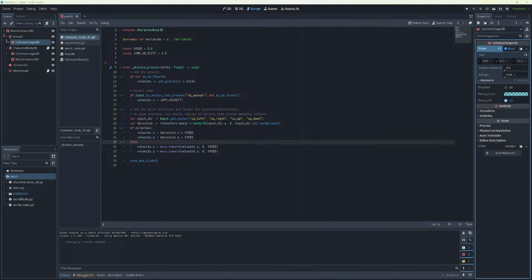Hang on. Character body passing through platform collision shape. Collision objects are passing through each other.